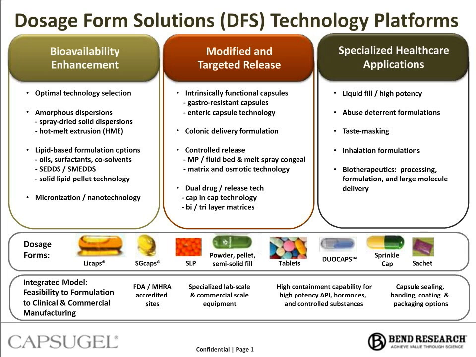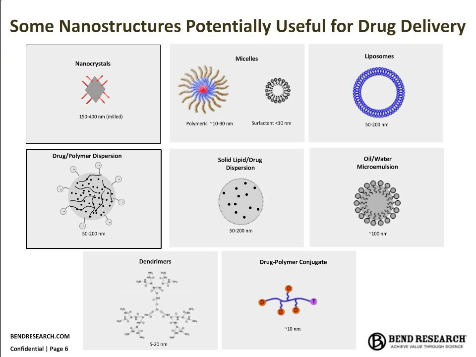And of course, nanotechnology has received a lot of interest lately, both in the pharmaceutical industry as well as other industries. And in the pharma area, a wide range of nanostructures have been investigated for drug formulation and delivery. A number of classes of those structures are shown schematically here. A number of these have been used preclinically, clinically, and commercially for a variety of oral and non-oral delivery applications. Today I was going to focus on two of these that have shown utility for increasing oral bioavailability, namely nano-sized drug crystals and then amorphous drug-polymer nanoparticle dispersions.